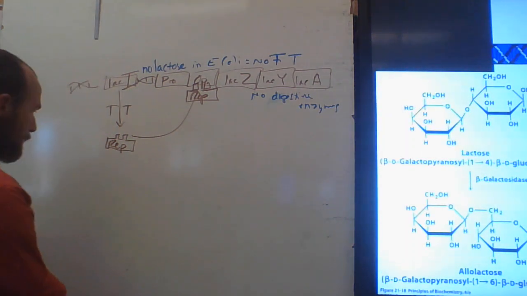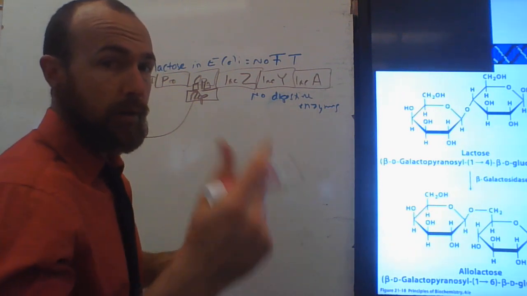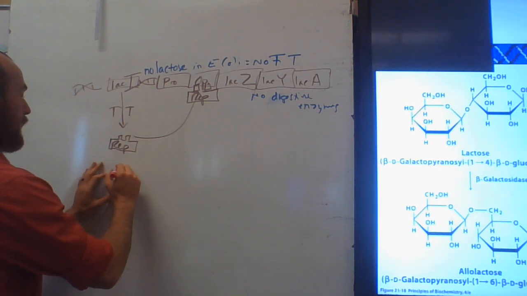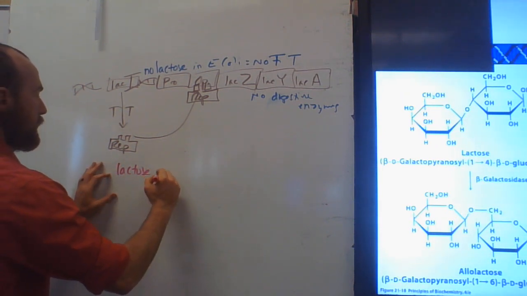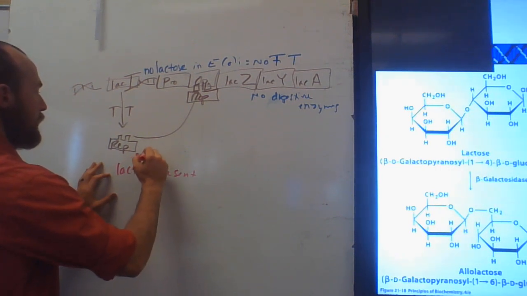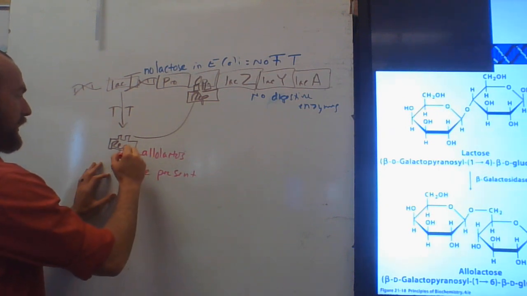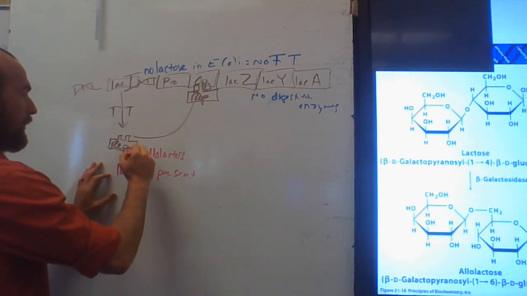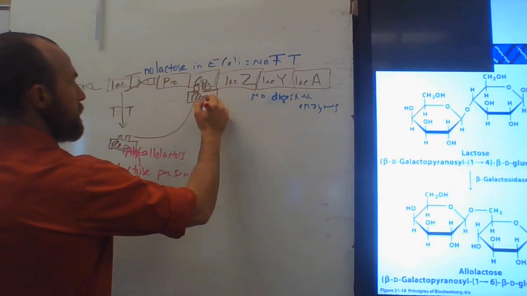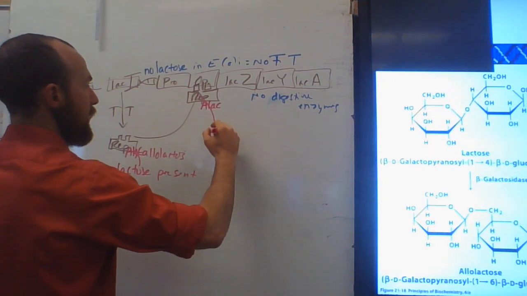Now the second case could be, maybe you could just draw it in a different color or something. This is when lactose is present. Okay, so lactose present, lactose is going to be converted into allolactose, and then allolactose, which we can label ALAC, is going to bind to repressor. If allolactose is present, allolactose is going to pull the repressor off.